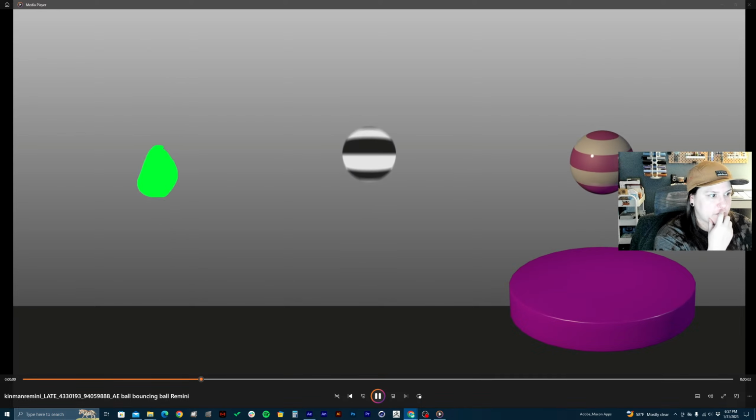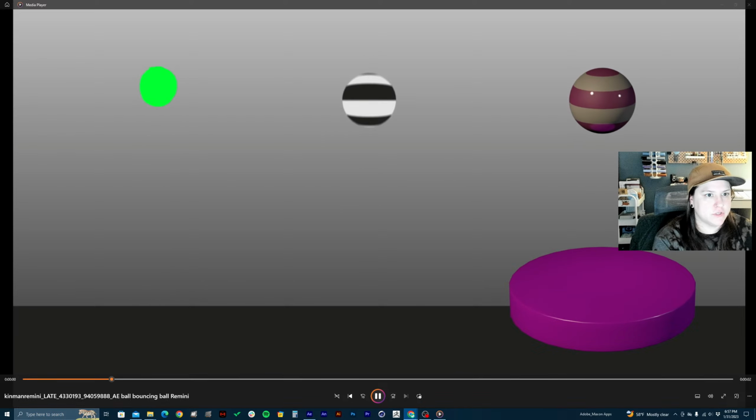Good job on the motion overall. I would say also work on your keyframe curves of the After Effects ball as well as the Cinema 4D ball, because we want that acceleration. It looks like they're kind of linear right now, and we want to see acceleration on the way down and deceleration on the way back up. Hand-drawn ball looks great.